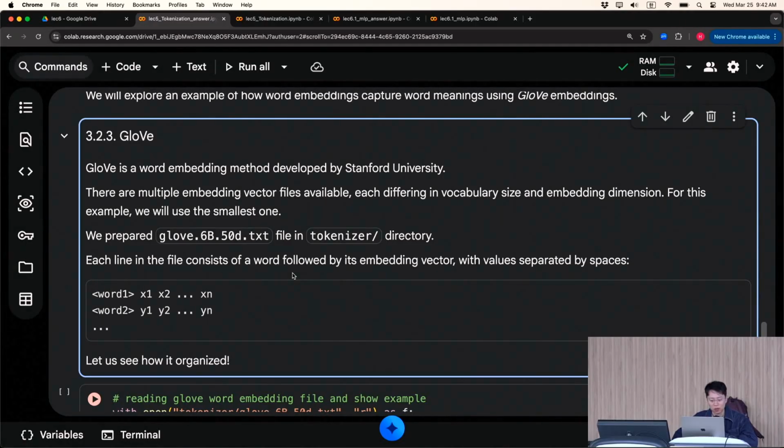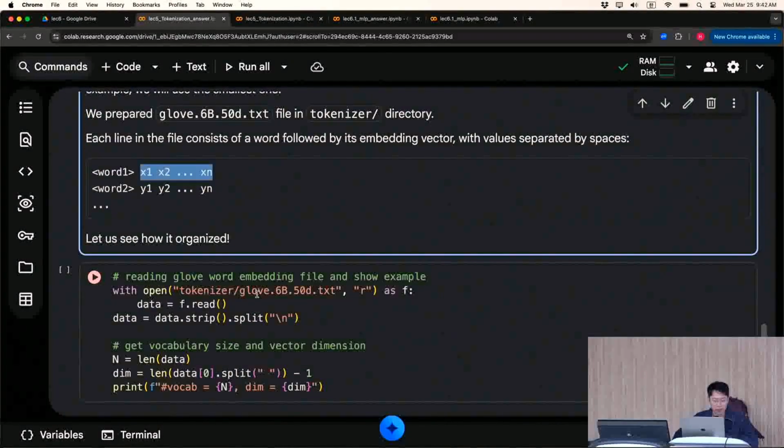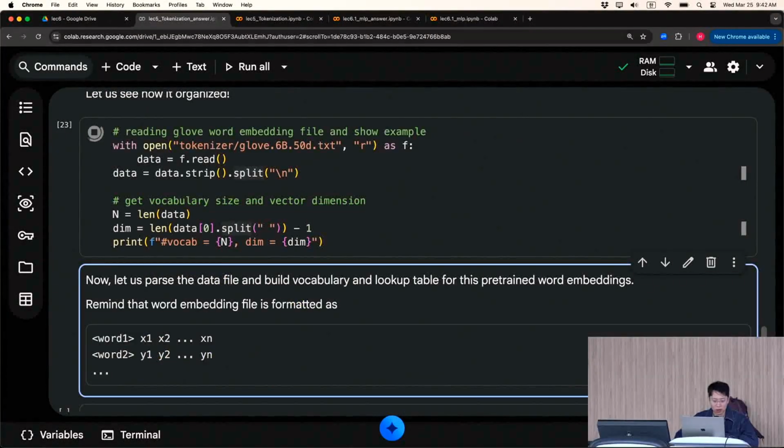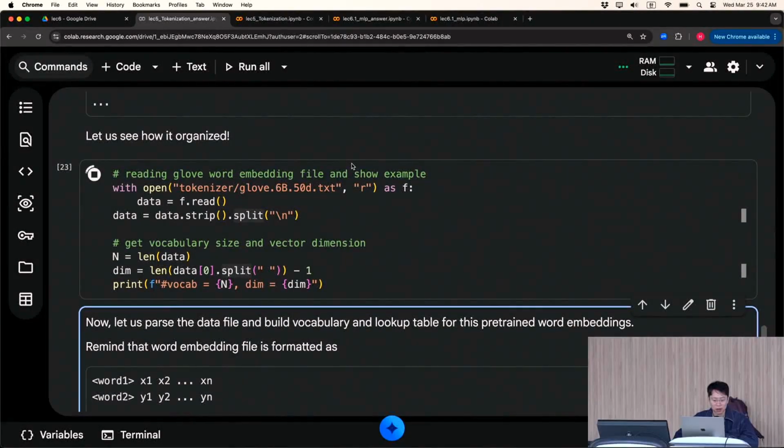So we'll be loading this and making some visualizations. So what's a word embedding? For each word in the dictionary, it's going to have some n-dimensional continuous vector. But in this vector representation, it's going to capture some meaning amongst different tokens. Okay, so let's go ahead and load the GloVe embedding.